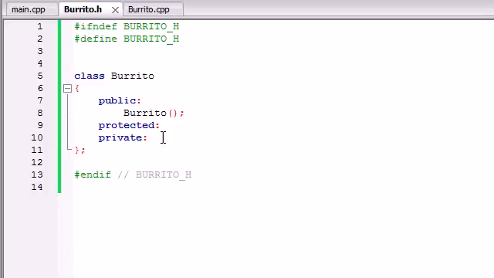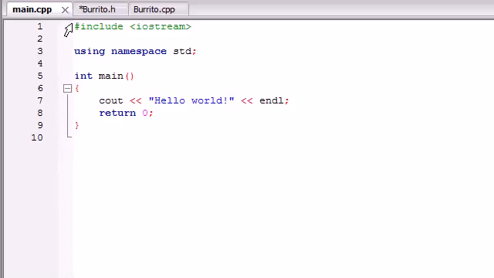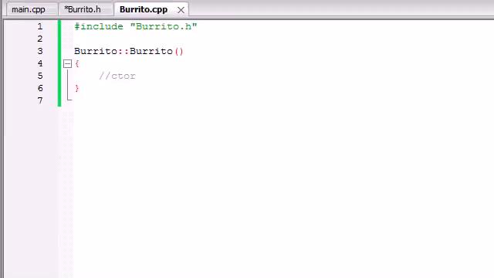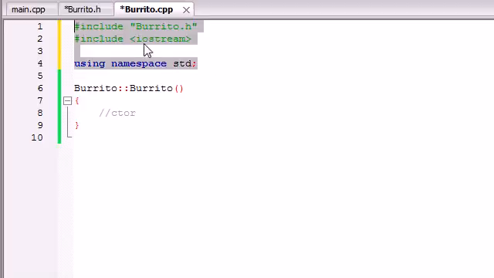So the first thing that I like to do is get rid of this private and protected because we don't have any of those yet. And another thing that I like to do first off is see this .cpp file where we're saying, alright, how come you needed this using namespace and include in this CPP but you don't in this CPP? Well, actually you do. So go ahead and copy that and paste it right in there. Both of these .cpps should have the same things, include iostream and using namespace std. So once you have this pasted in your new Burrito CPP, you're going to be good to go.